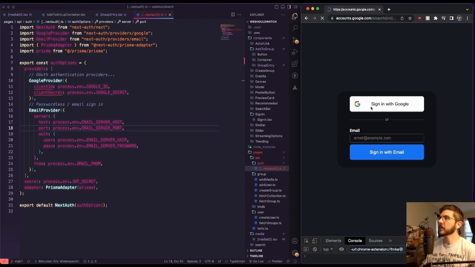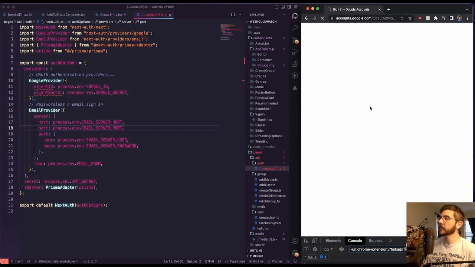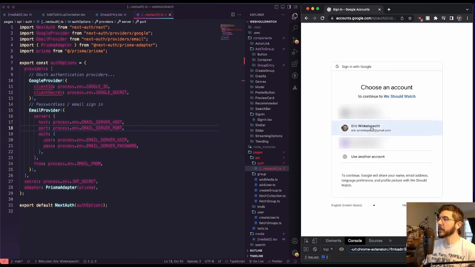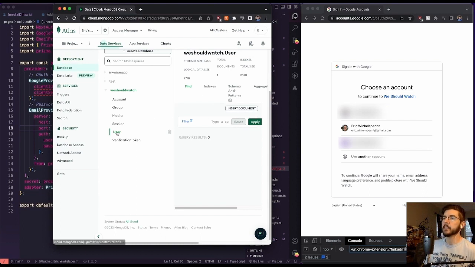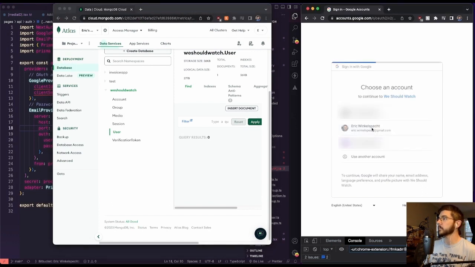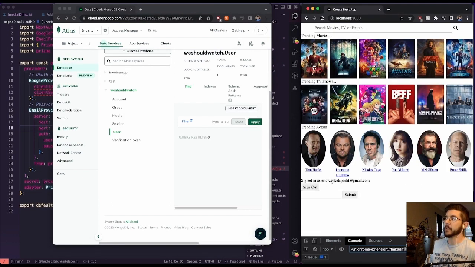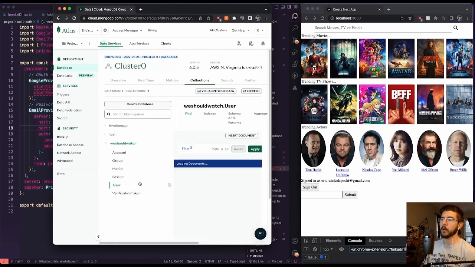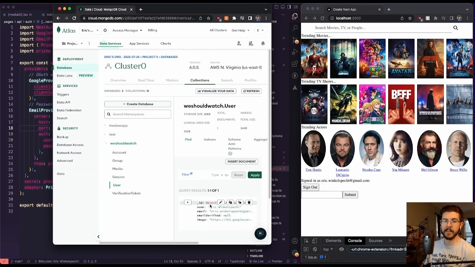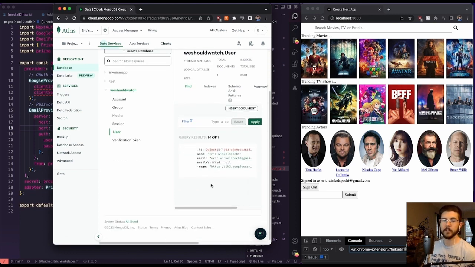So let's click on the Google sign in button. I'm going to choose my preferred account here. But before I do that, if I pull in MongoDB, you can see on my users here, we don't have any results. Once I sign in, our page updates and we see we are signed in as the email address I chose. If we refresh our MongoDB here, we can see now I've got a user with the information that we selected. Super easy, super simple. Like I said, it feels like cheating.